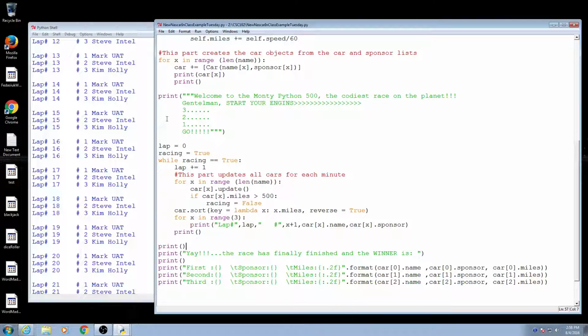Oh, you have to import time at the top of that. So like your random, you import time. There you go.